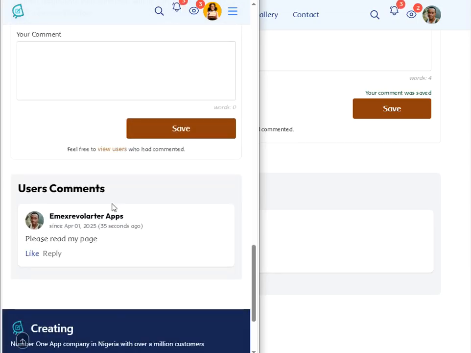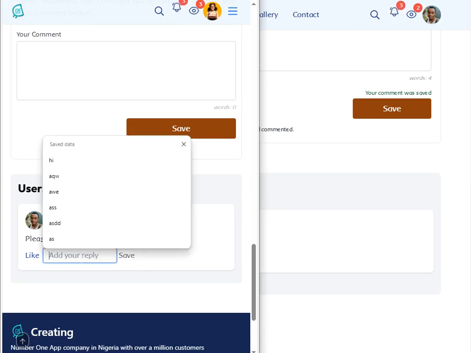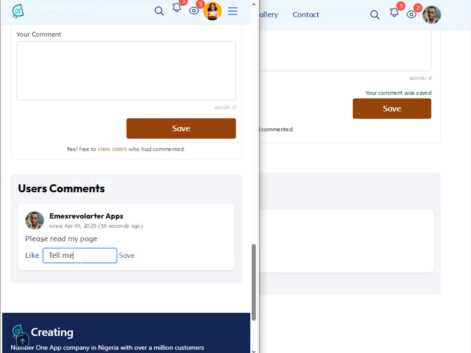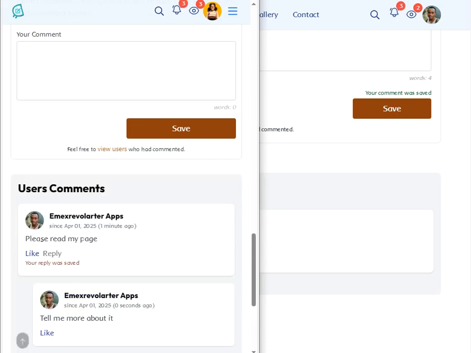Yes, so let's reply to this person. It's a page, so it doesn't have all the reactions. Another thing you should note is that the reactions only happen on posts, not on pages. Let's see what I do to that. Yeah, it's a bug, actually a bug. Okay, on to the next.